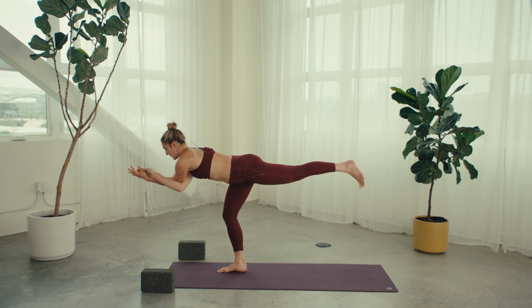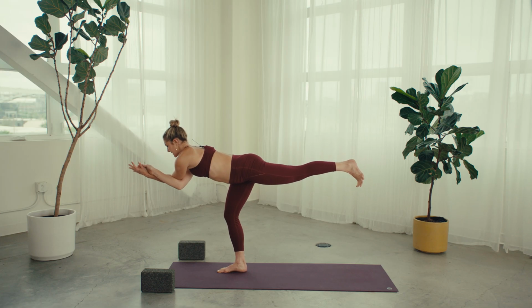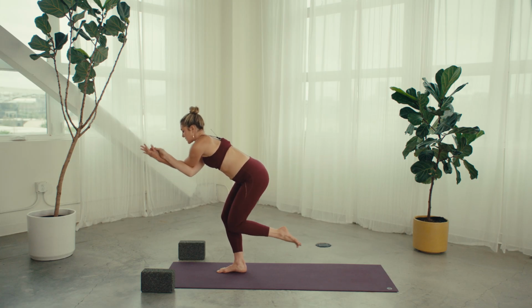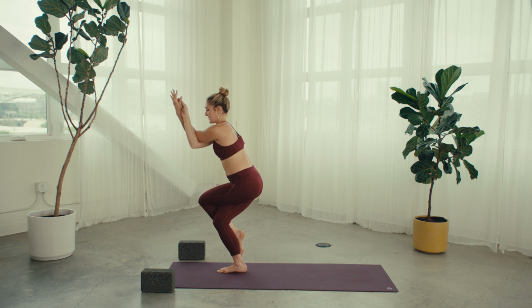Keep reaching the heart forward, active through the back leg to lift up a little bit more. Good, get strong, active through your back foot, either pointed or flexed, just make a choice there. Breathe in. And then exhale, draw your left knee in towards your chest. Wrap your left leg around your right. Full eagle, sit down. Shoulders drop.